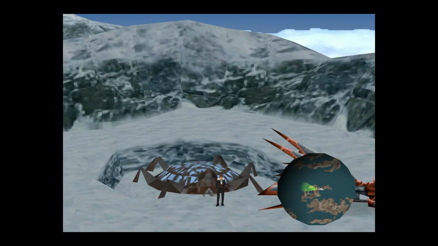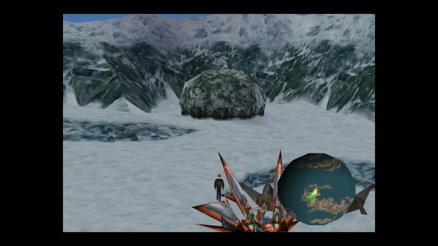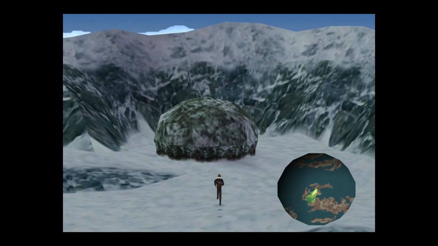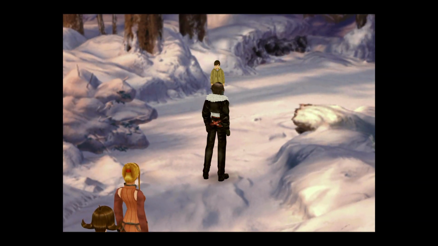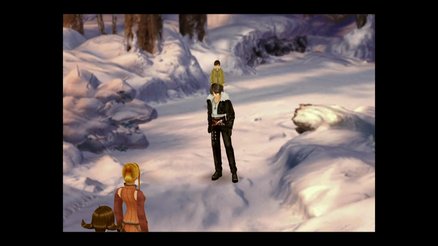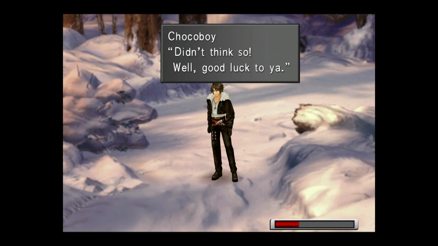Alright, time for another lengthy yet somewhat easy side quest, the Chocobo side quest. Let's go ahead and enter the Chocobo Forest right next to Shumi Village. The last time we were here, we got the Chocobo trophy by having the Chocoboy catch the Chocobo for us, but we can't do that. We have to actually catch all the Chocobos in all the different forests by ourselves.